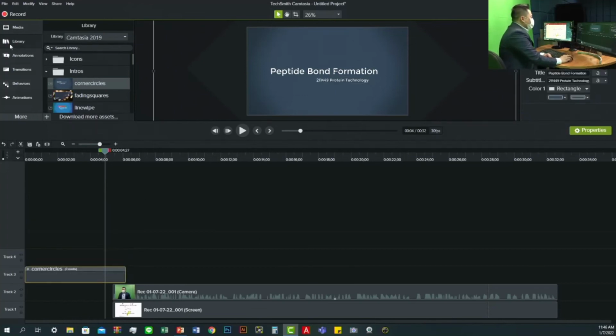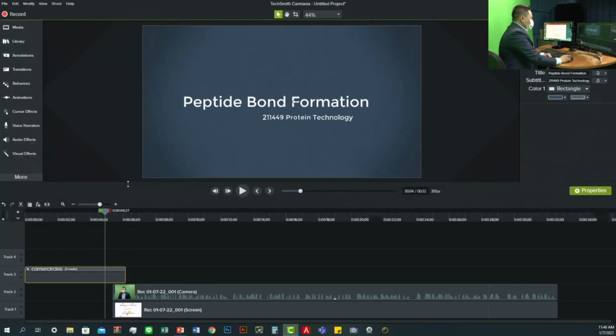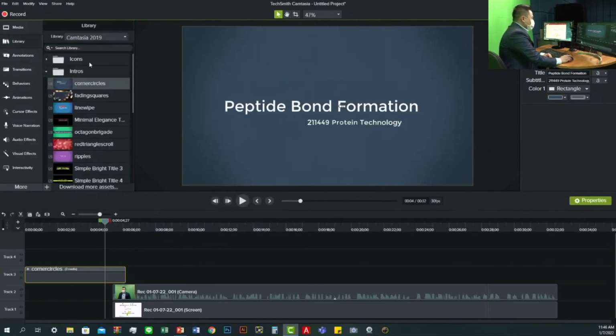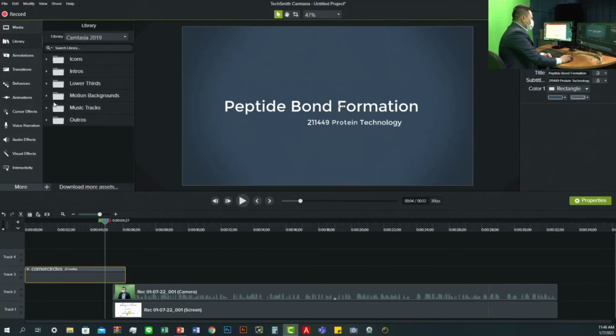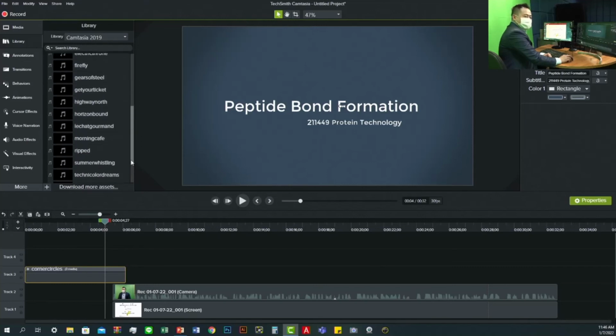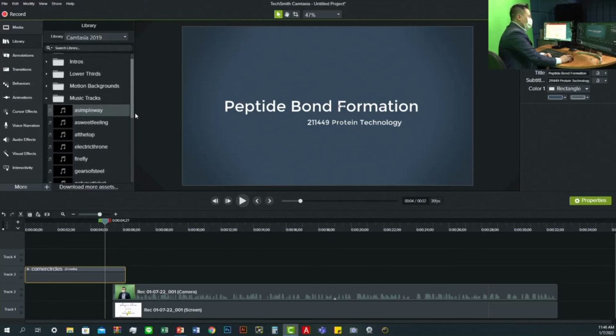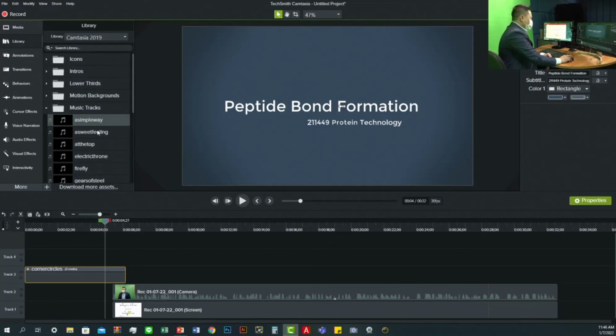You can also go back to the library and search for a music track. You can put the music on here. There's a lot of music that comes with the package already, so you don't have to search for licensed music or whatever, you can just use this. This one, double click on it.